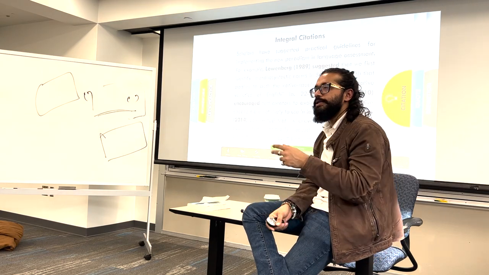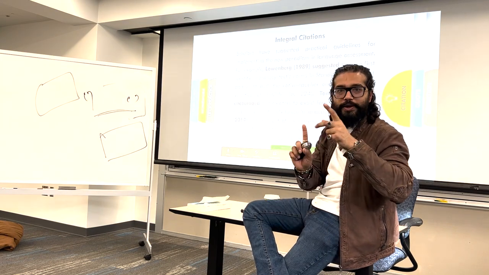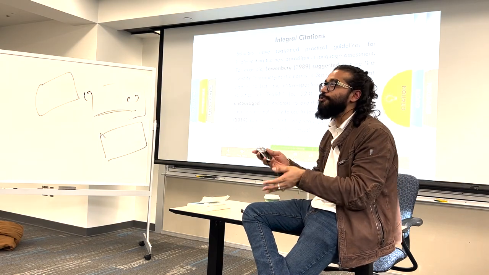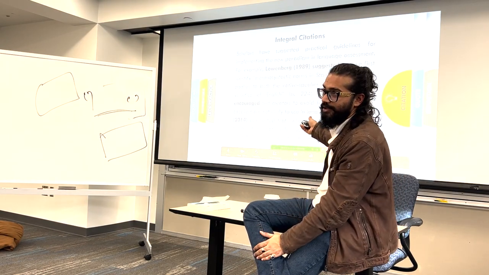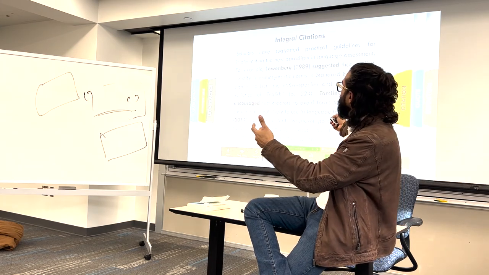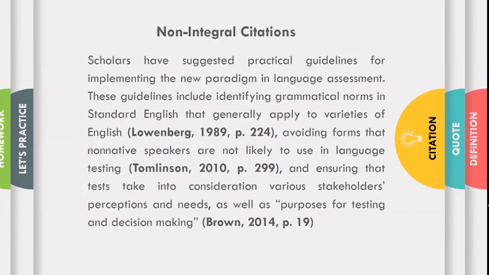Now the point is, the summarization task we did, we had only one author. We were actually only talking about him. That's why it's pretty obvious to use him as a subject. So that summary was cited in an integral pattern. But when you have multiple authors and you have your own research also, we also see this style.